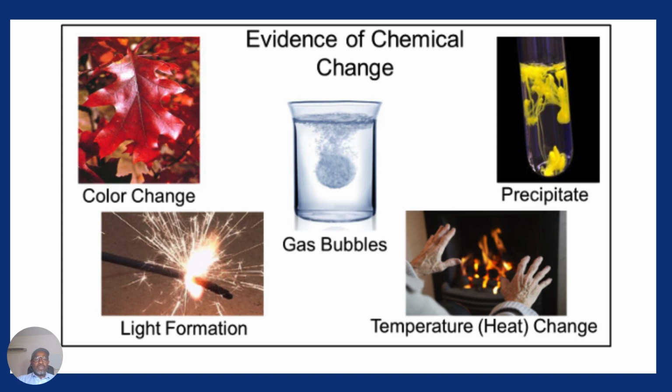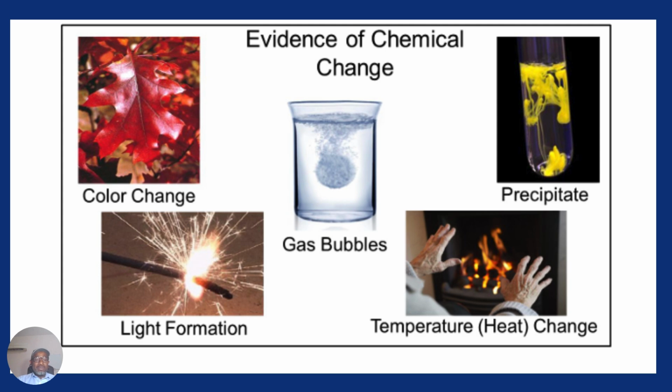Color change. When you see the color of the product change from the color of the reactants, you know that it is a chemical change. When you notice that there's a precipitate, a different precipitate means that you discover a new product entirely with a different color, you know that this is a chemical change. When there are gas bubbles, like you are reacting compounds together and there's a reaction that forms a gas bubble, know that a chemical change has taken place.